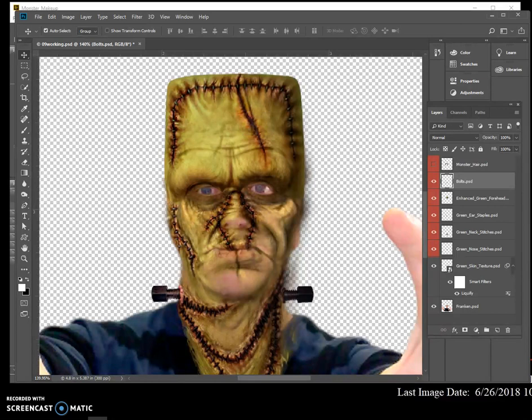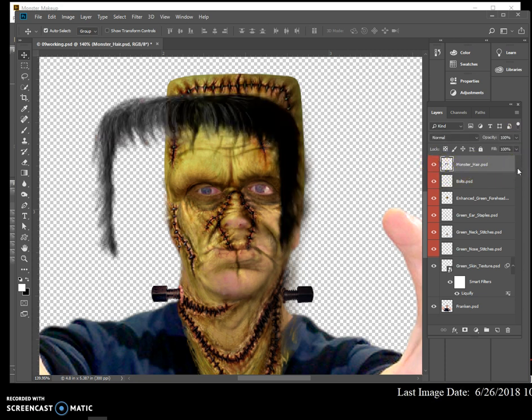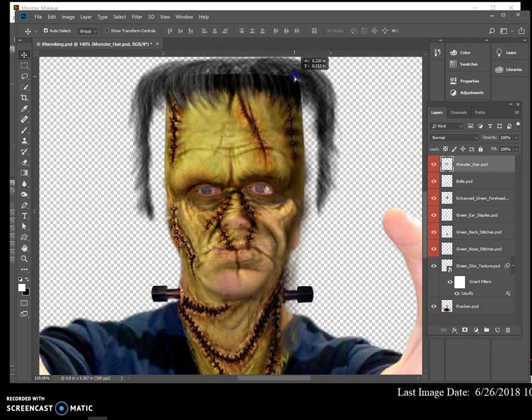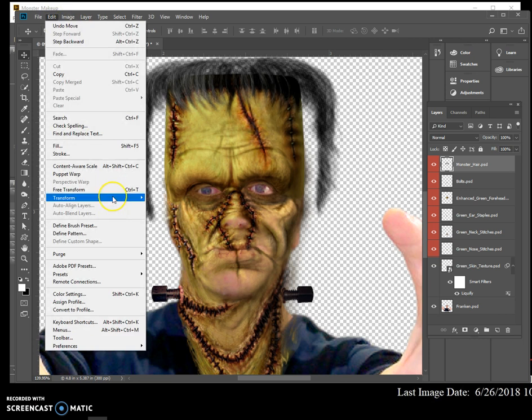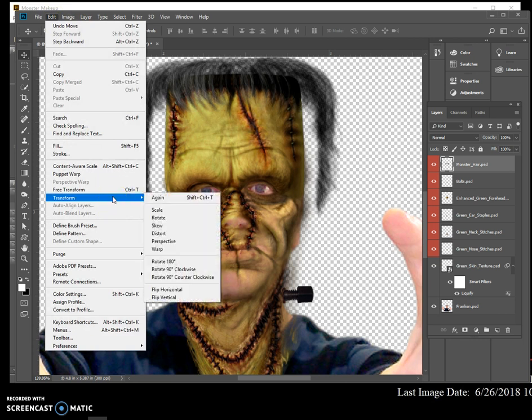So lastly, make the monster hair visible and select it. Move it over the forehead. Choose Edit, Transform. Then resize the hair so it fits properly against the forehead. Press Enter or Return to commit the changes.